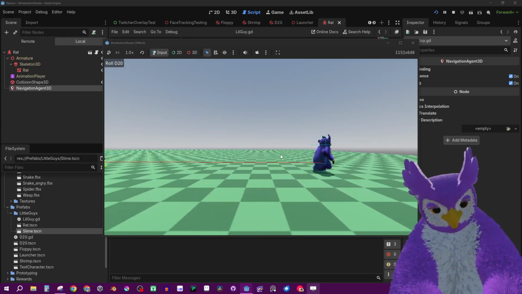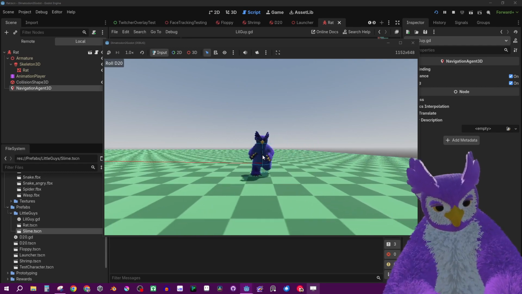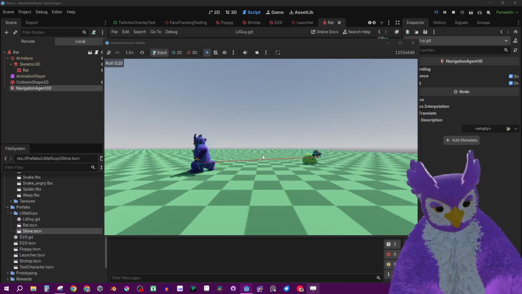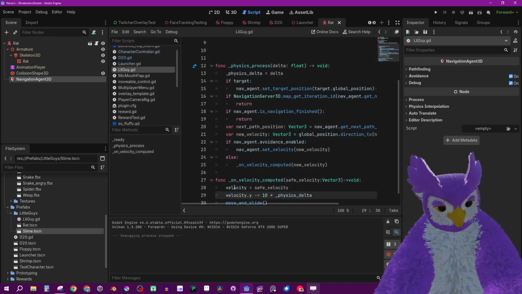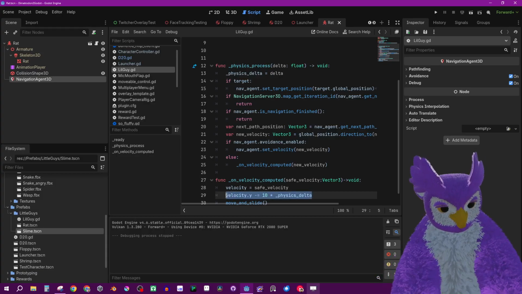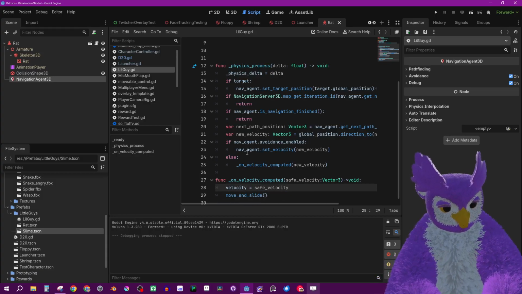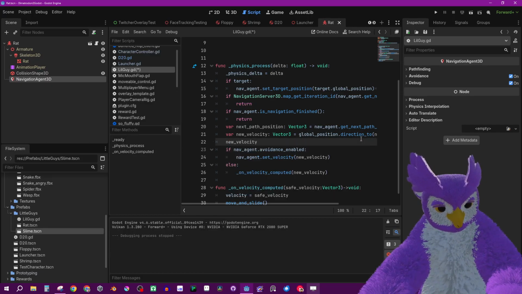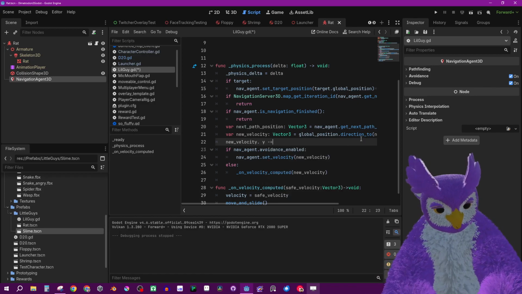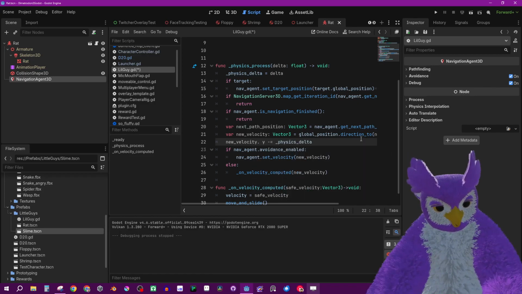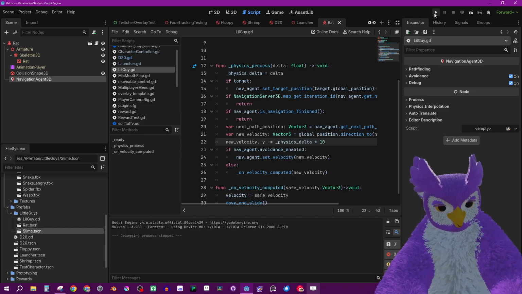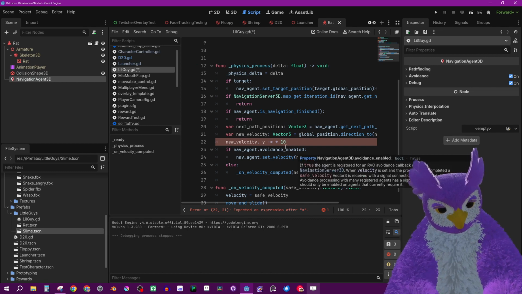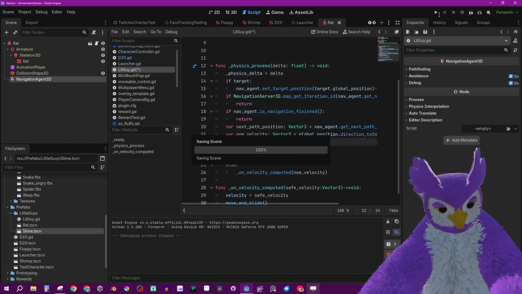They're still floating. Actually, I don't think we need delta there.